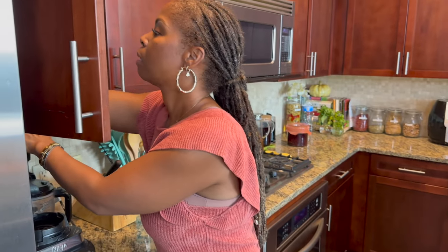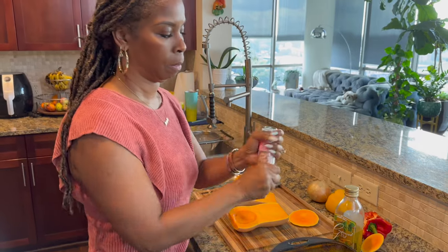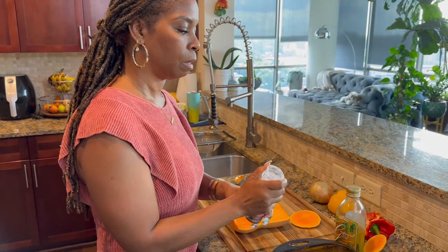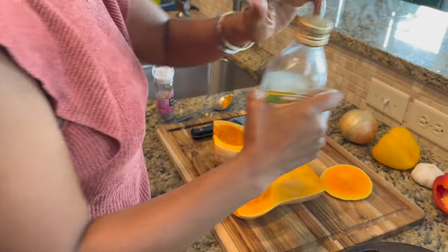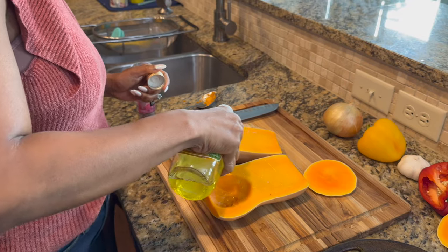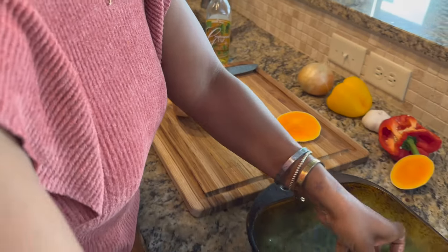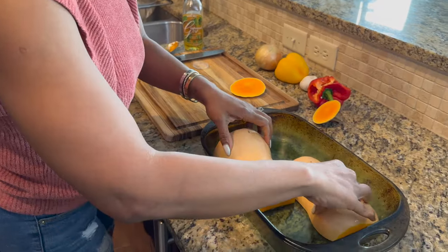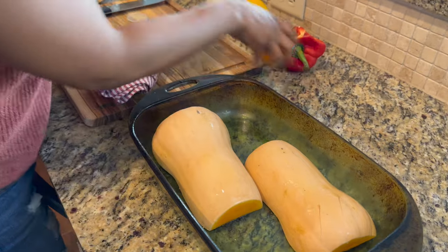I'm gonna grab some oil and salt. So, here we go. Wipe my hand off. I'm gonna salt my butternut squash just a little bit. And then I'm just gonna put a little bit of oil. Yeah, not too much, just a little bit. Kind of rub it around. And then I'm gonna put it downside into my baking dish. Okay? Grab a towel. Toss that to the side.